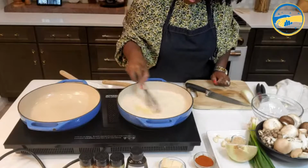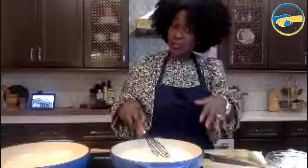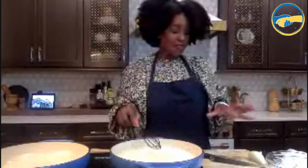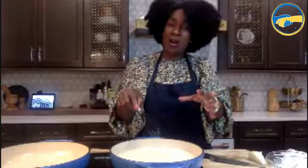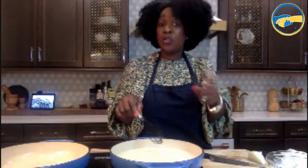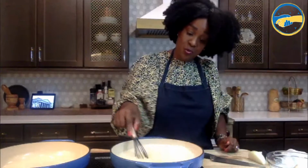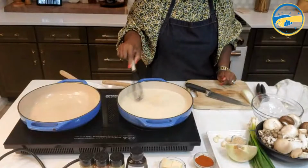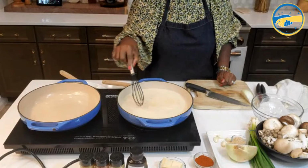But the whisk is so key. I've tried different ways. I've tried actually boiling the water first and then whisking the cornmeal in. I've tried taking some liquid into the cornmeal in a separate container and making almost like a sludge, like a loose paste. That's another way to do it. But this way, actually, I think this works really, really well. It's one of the easier ways to do it. Yes, making this, you are standing here tending to this, but it's worth the effort.